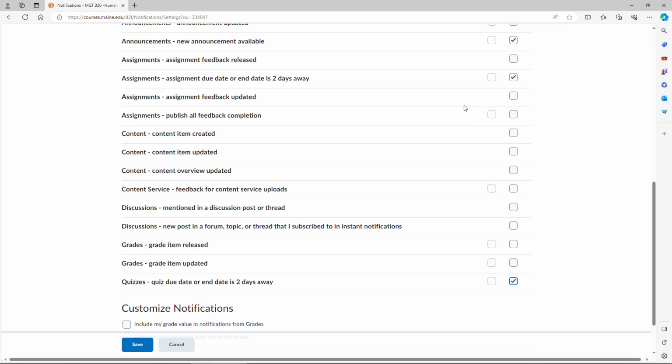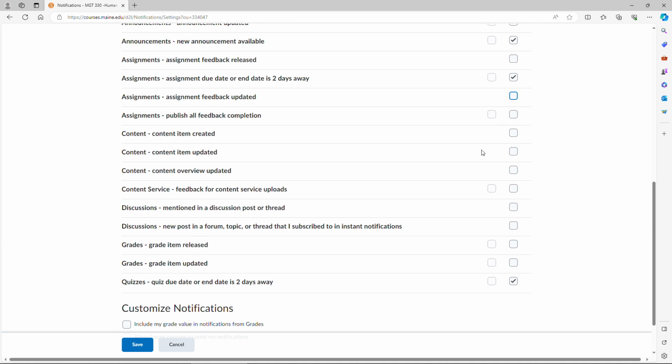All right, the rest of these are probably not all that urgent to get emails on, because you can go in and check your grades whenever you want. If you want an update, you could go in and you could check things like a grade item released, but I wouldn't necessarily recommend that. Okay, in particular, the challenge with checking grade item released that I've noticed is that students will see a grade before they see the feedback. So I always think you're better off to go into the assignments themselves when the feedback is updated. So you could go into something like this, assignment feedback updated. But again, probably not urgent.